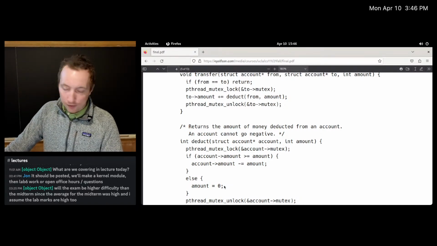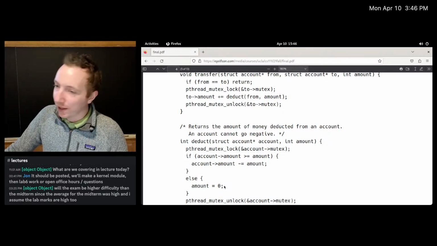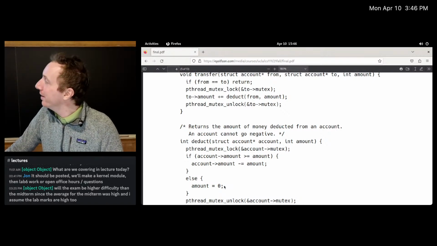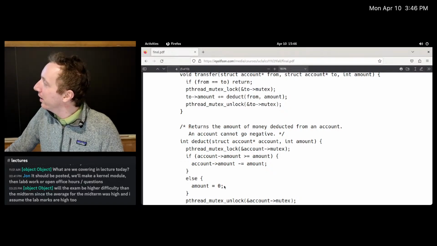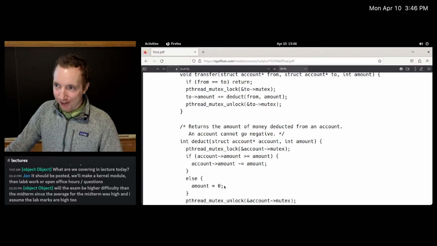Oh, also the teaching station is broken, so I can't read the Discord chat, and I can't read it from this angle. If someone wants to repeat it... Is there someone asking if the exam will be more difficult because the midterm had a high average? Midterm wasn't super high, was it? 83 is pretty high average. Oh. I mean, I wouldn't object to having an 83 class average, but what are you talking about? 83 is such a low average, yeah, you're right. Sorry, my bad. We expect so much higher.